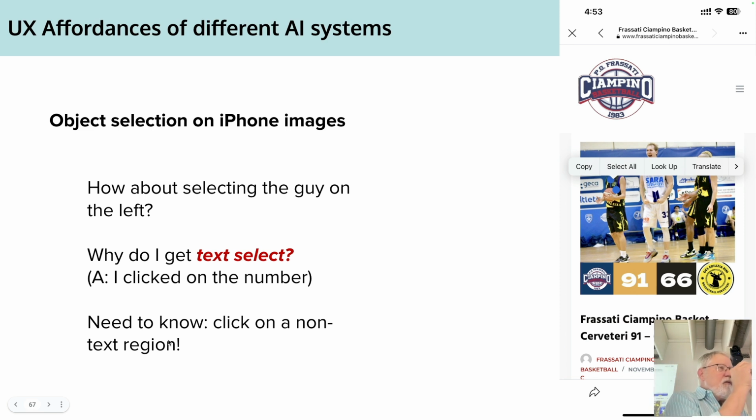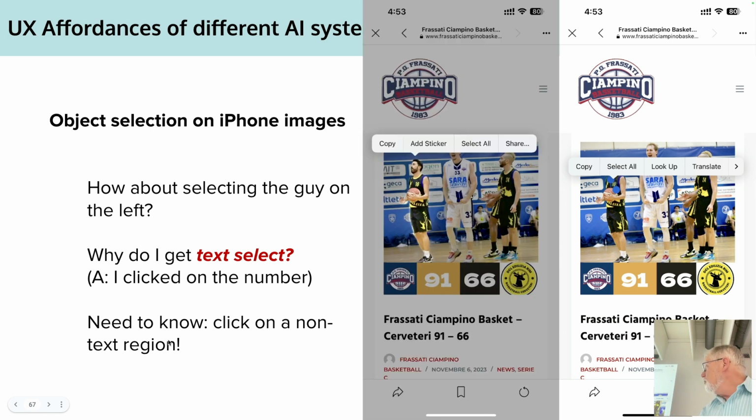So the interaction model here is to select an object, don't click on the text, click on a non-text region. If you want to select text, that's fine, that's a separate operation. So it's trying to give you the text select option versus the object select option. And it wasn't obvious how to do that. Now, I figured that out. There are a lot of people who have no clue what happened. So you can do this now.